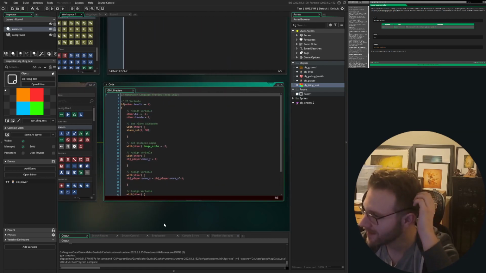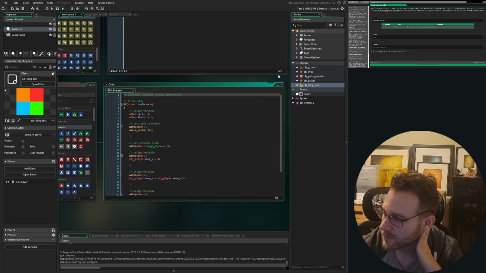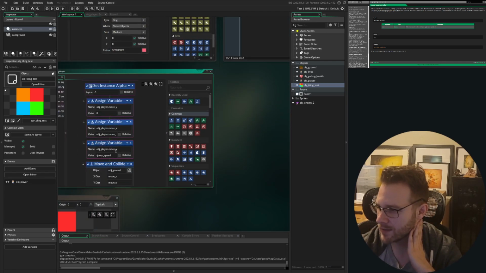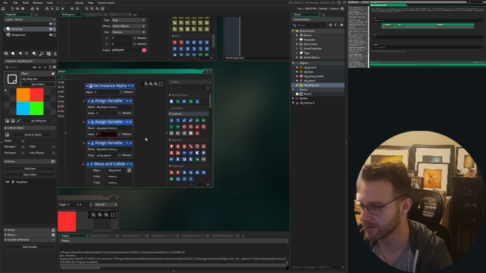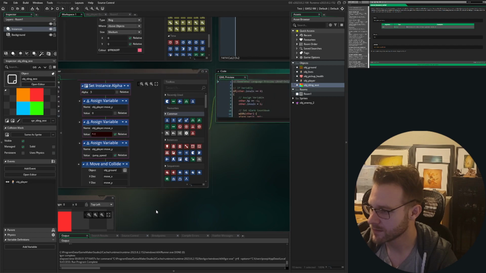Hold on. Pretty sure this is not going to be right. Player.move equals obj_player.move. Okay, so it looks like it will work, probably. But I could probably just delete all that and have it be the same thing, right? So let's live preview.